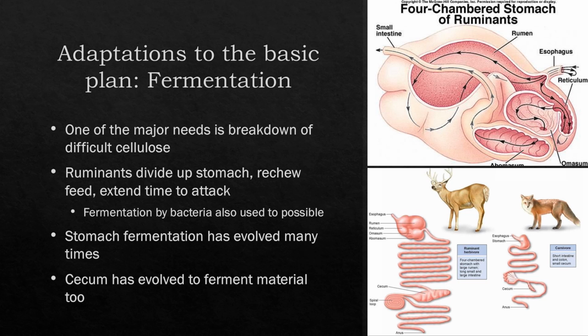The other thing that happens is that there's actually additional fermentation that occurs in some animals. So in many animals, they have what's called a cecum, which is located after the small intestine and really sort of before the large intestine. And this is, again, another fermentation chamber. Again, another chance to break apart food before you send it on to be extracted. And so there's a lot of modifications. This drastically increases the time in which food is attacked, right? And so ultimately it provides an opportunity to extract more resources.